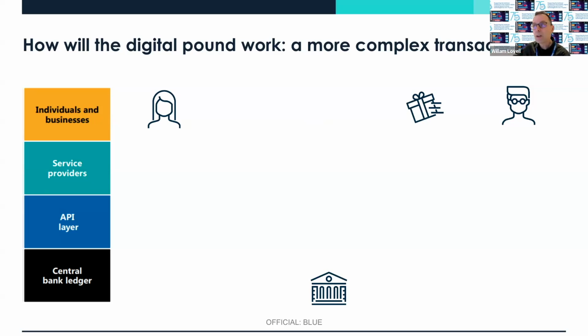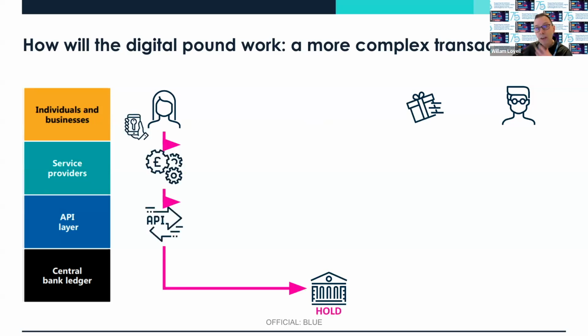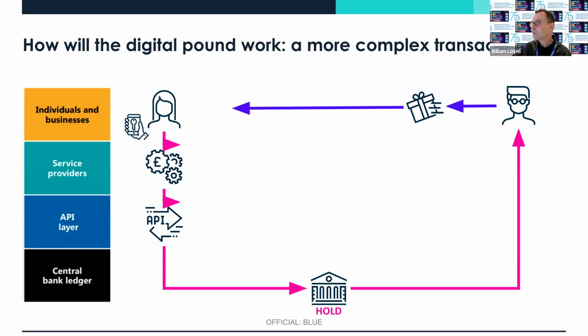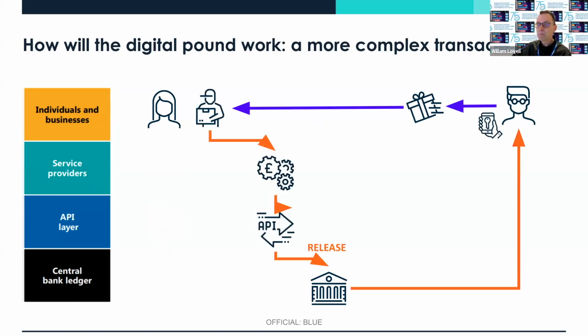And some of the functionality that we're looking at will be able to do some sort of locking or escrow mechanism, where our purchaser, you can see here, goes through and then puts some money on hold on the ledger. The person who's sending the parcel can then see that the money is on hold and dispatches the parcel. And then the delivery agent can actually trigger the release of the money. So the person receives their parcel, the seller receives their money, but nobody actually has to take that risk somewhere in between the two. Now, again, this is quite a simple example, but it's the kind of features and functionality that we need to think about, particularly when we're looking at what we might need in the API layer and in the central bank ledger.